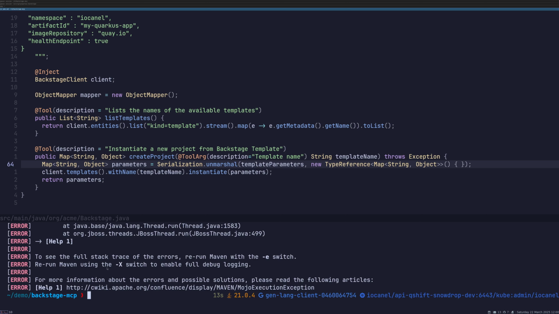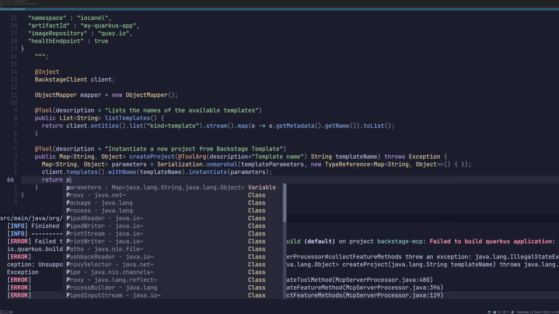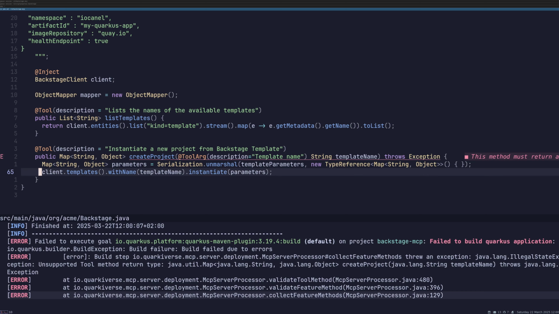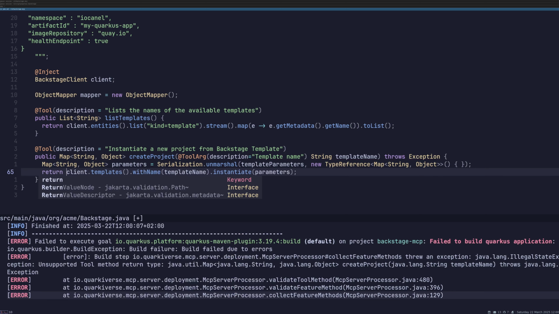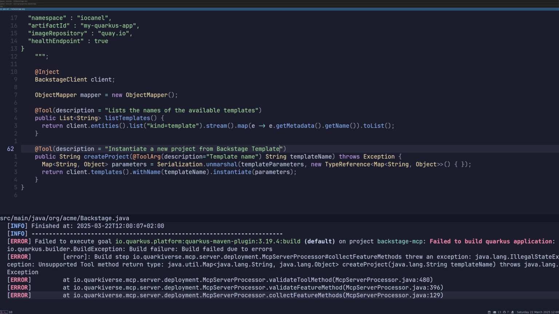Oops. Unsupported return type. Okay, that makes sense. So okay, string. String, okay.